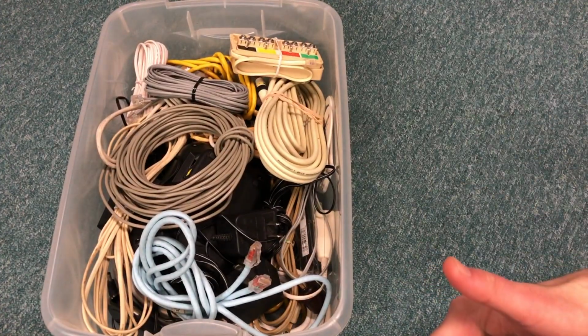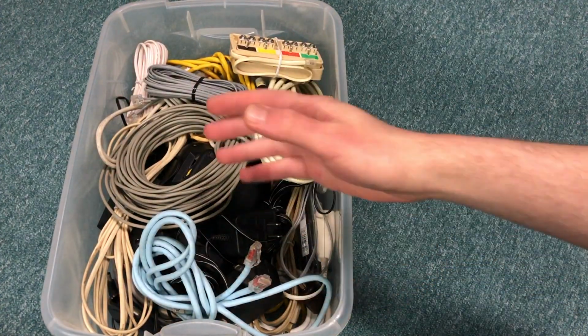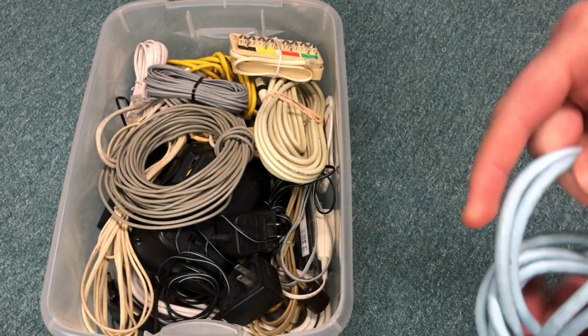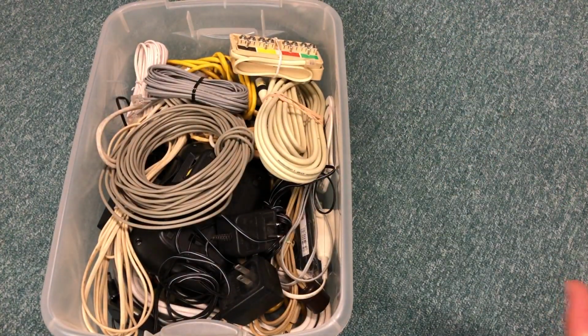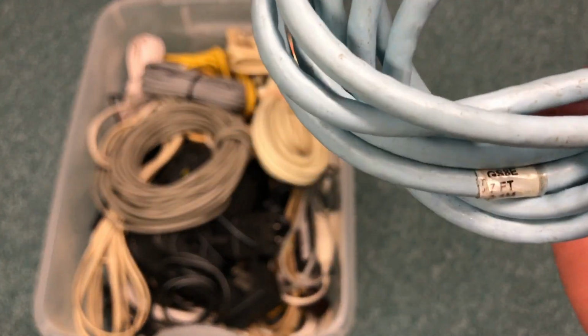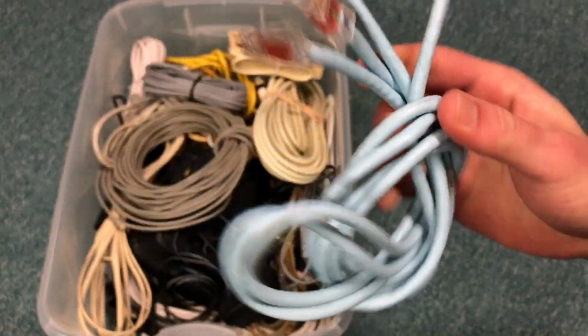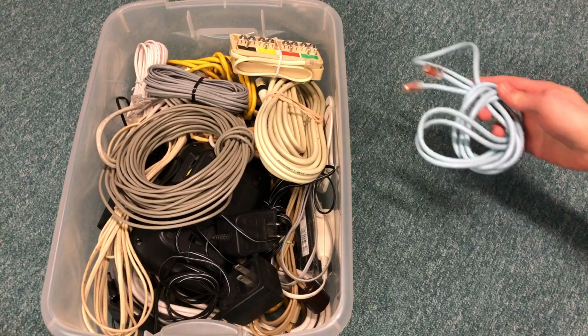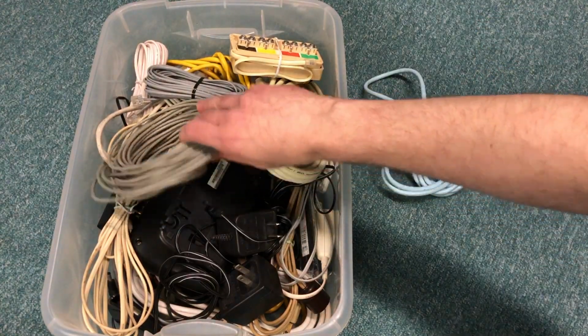So we've got the tripod in the middle, obviously the box is here, and I will just take out stuff one by one. First off, we have, well, it's clearly an Ethernet cable of some kind. It doesn't actually have any writing on it, except for the fact that it's a 7-foot cable, so not entirely sure what category this would be, but an Ethernet cable is always useful.